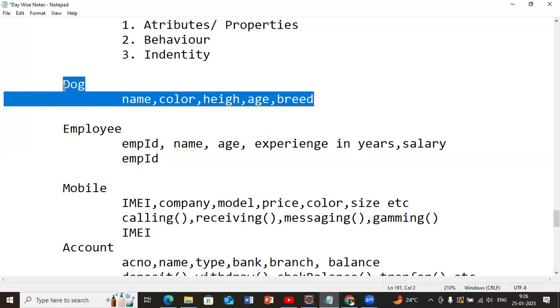Others, I want to hear from all. Okay, Parth is saying eye color. Okay, dog owner maybe. Okay, no problem.